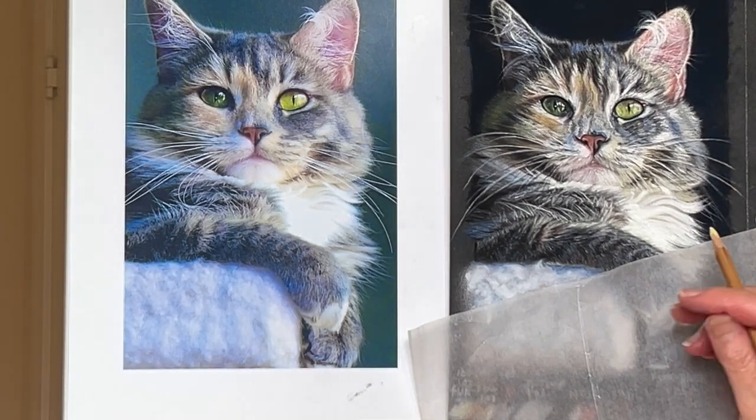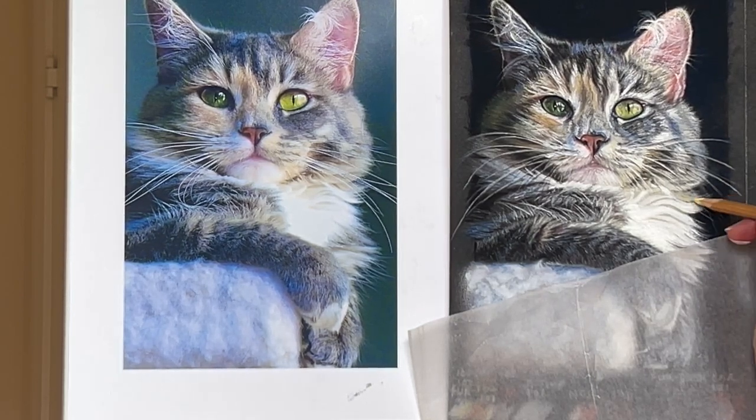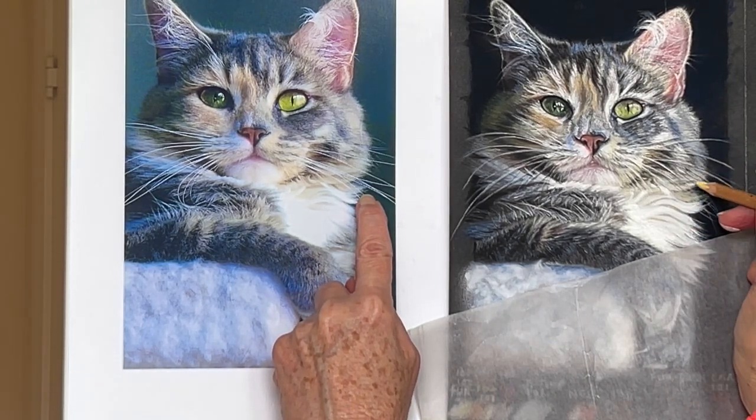You know, we put the whiskers there, but it's still looking okay. We'll just maybe go over them slightly. Bring that out a bit. Doesn't want to come out too much because look, it's actually inside up here.